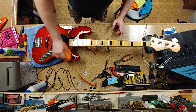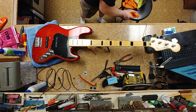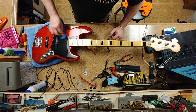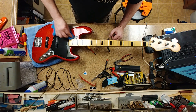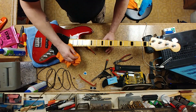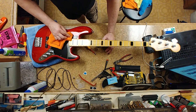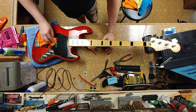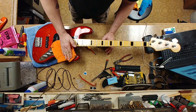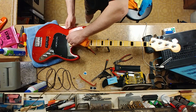I am surprised that the scratches didn't come out a little bit more, but as deep as the scratches are from the pick or whatever, I can understand why they didn't come out. So what I want to do is I just want to go over this a little bit more. Don't want to put too much on the rag as far as the scratch doctor goes, because the hard thing is getting this stuff in the top of a screw or in a screw head, it does not want to come out very easily. Make sure I have nothing around the edge of the fretboard, fingerboard.